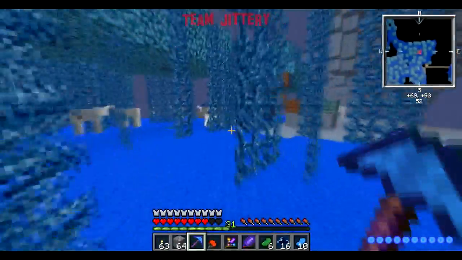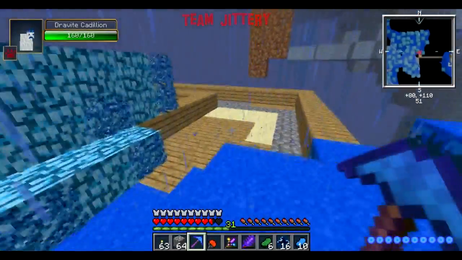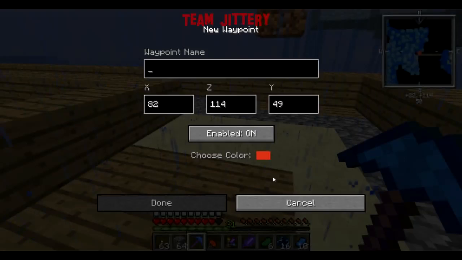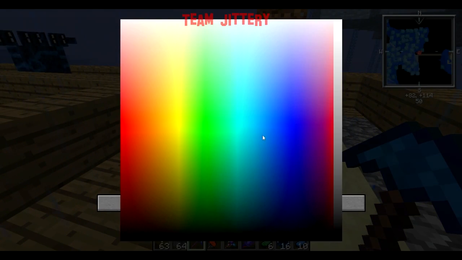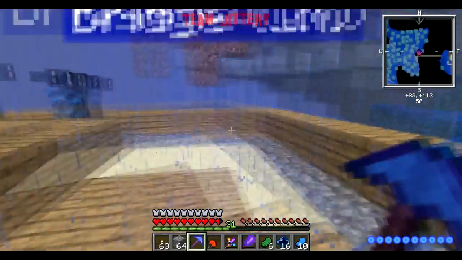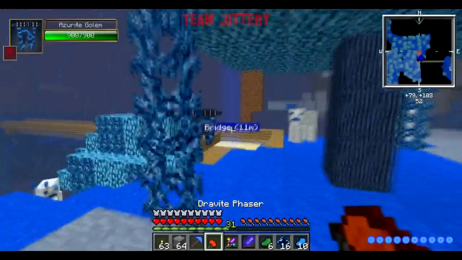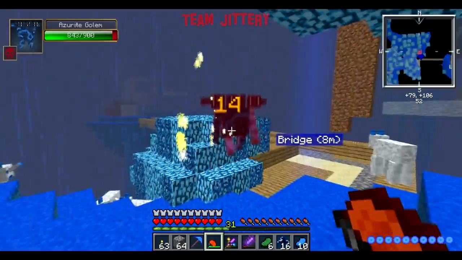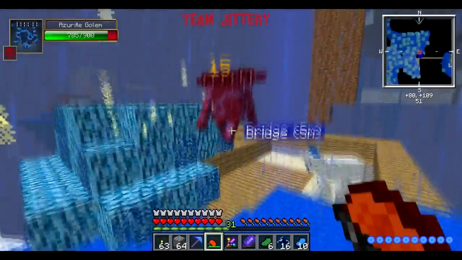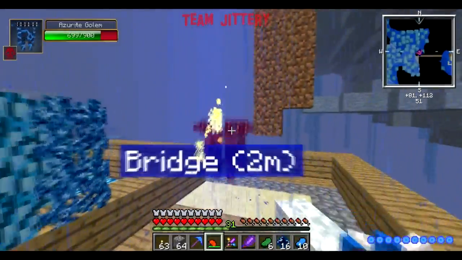Oh, wait. I'm going to have to set a waypoint so I know where I'm going. So let's just set a waypoint and call it Bridge. Let's make it blue, but he's coming after me. So, Azurite Golem. Oh, I can use my phaser. Oh ho ho! Oh my god, okay. This is cool. Okay, I'm grinning like an idiot. Oh shit! Okay.